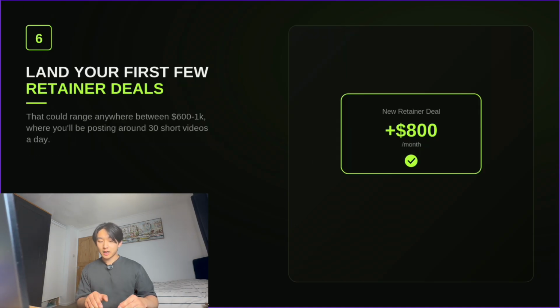Finally, once you start to land your first deal, that's when you can start building virality. And when you hit that very first viral video, that's when the ball starts rolling. That's when it becomes so much easier to land more deals. It's almost like an exponential curve. At the start, you may not see much results, but then over time, it starts to build up. And then one day, boom, you start to see insane results. You start to go viral, you start to hit the viral bonuses, you start to make thousands of dollars.